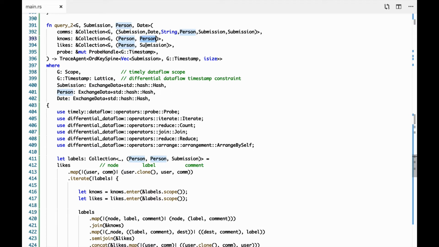And the gist is that we're going to take some likes. People like certain submissions, and we're going to circulate that information around on this graph. And everyone who likes the submission is going to try to keep track of the lowest person identifier they've heard of who likes that submission, where we forcibly suppress information about submissions people don't like.